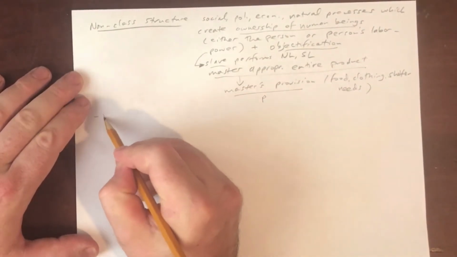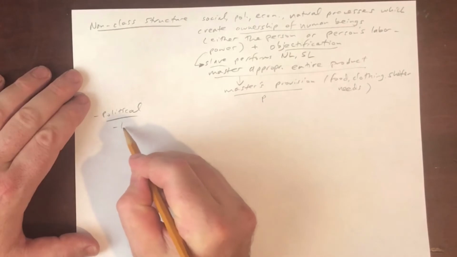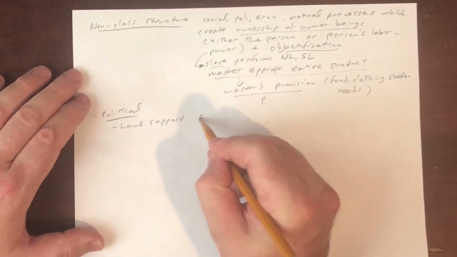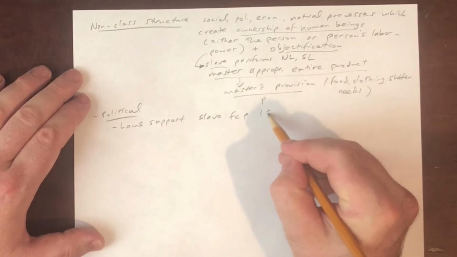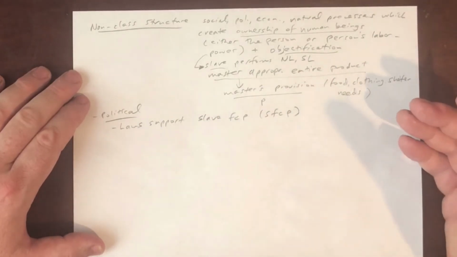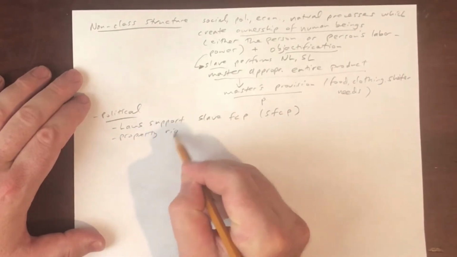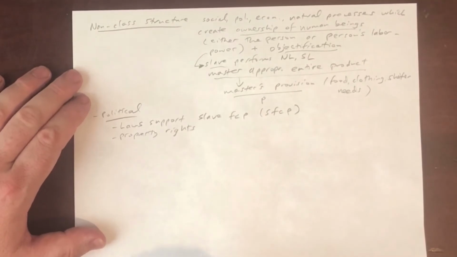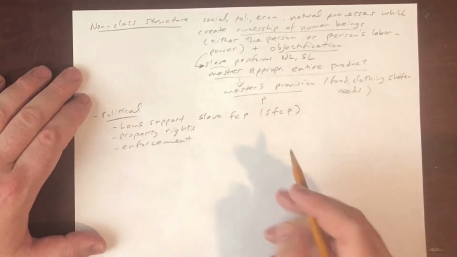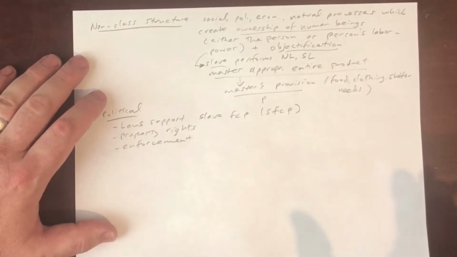So what do we mean by the political processes here? We mean a combination of different things. We mean laws that support the slave fundamental class process, the SFCP, just our terminology here, that support this particular kind of production and appropriation of surplus. Very important, property rights exist, and violations of property rights have to be defended. You need enforcement, you need punishment, you need deterrence. There's a whole collection of different political conditions of existence which are necessary here.